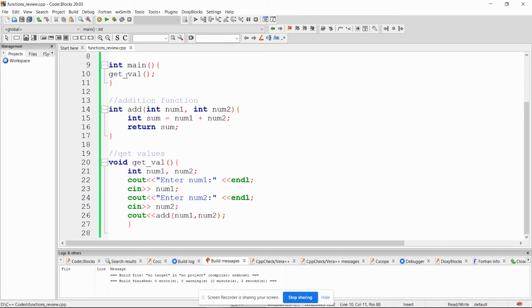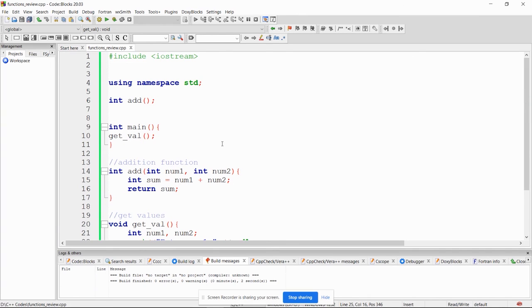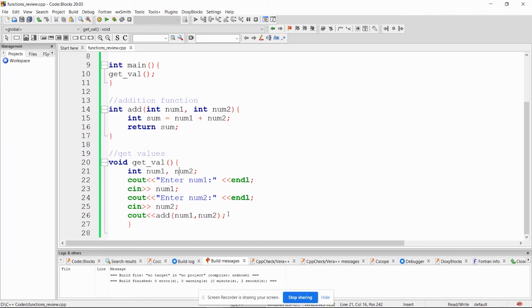Why is there no need to call this add function right here? Since this add function is already called within this getVal function. So if I try to run this program, since the add function is already called within our getVal function.